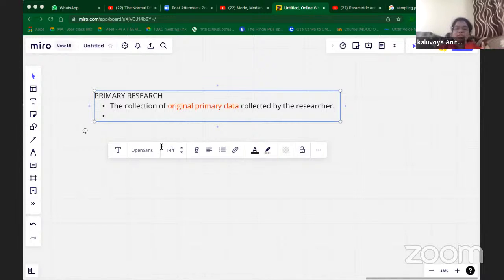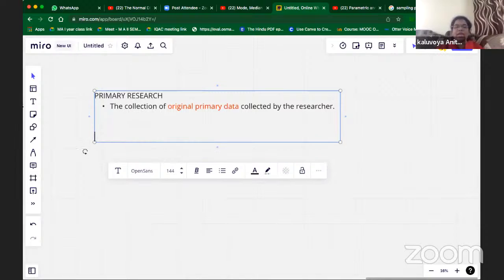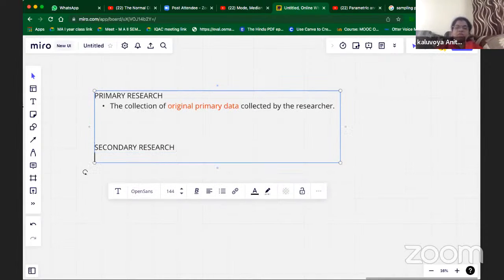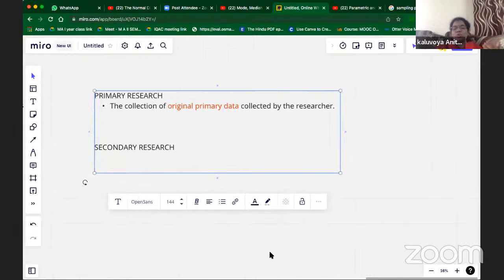So primary research is often undertaken after the researcher has gained some knowledge from secondary research. The first is primary research and the second is secondary research. These two things are the heart and soul of the entire research process. Whenever you are writing a paper or doing anything, you need to first understand what is primary research and what is secondary research. Primary research is any survey or qualitative data that you administer as a researcher, collecting it, compiling it, studying it, and putting it together. This is unique to you, and nobody has undertaken it.